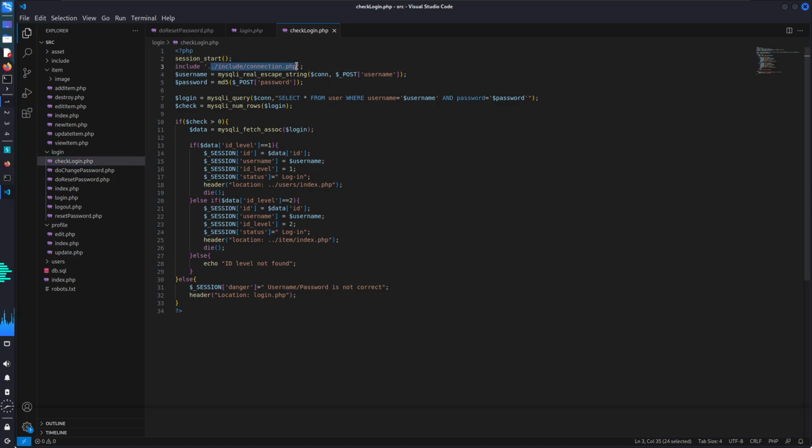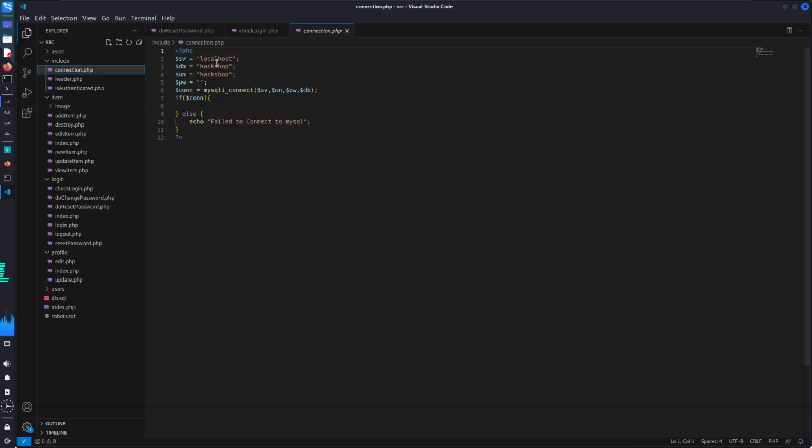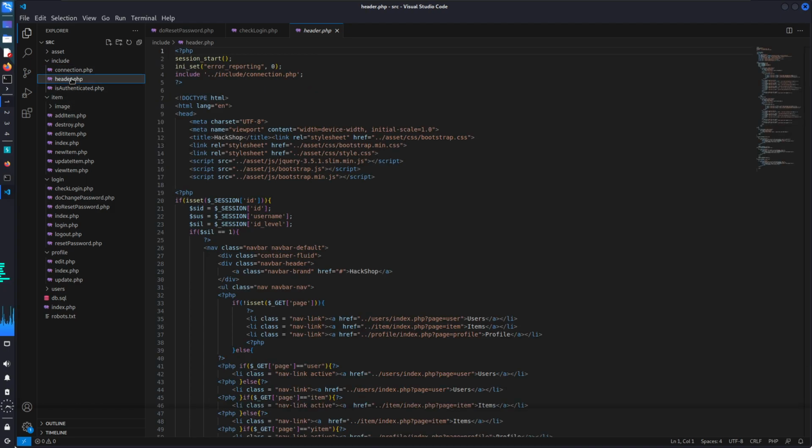So here we have include connection.php. So mostly according to the name, my understanding is it will be the database PHP file which connects the application to the database. So it's in the include folder, connection.php, exactly as we speculated. This is the database name. Here we have it without a password, and here is the function that connects to the database, right?